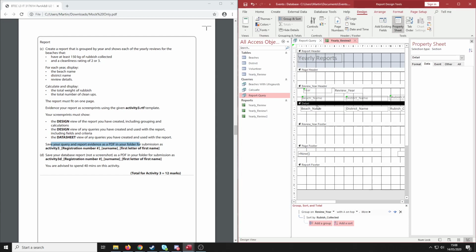And that's it really. So as long as you follow that guidance and use those groupings correctly, it should be fine. This might differ from other papers you might experience, but as long as you're following the logic of which bits repeat and which bits don't repeat, as I've already mentioned, you should be absolutely fine. If you're not certain, have a look at some other tutorials online, get a bit of an idea of how you can use the review years header and footers correctly. But as long as you follow this, you should be more than able to keep up the exam.